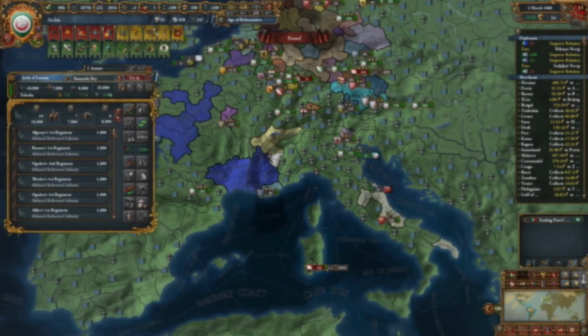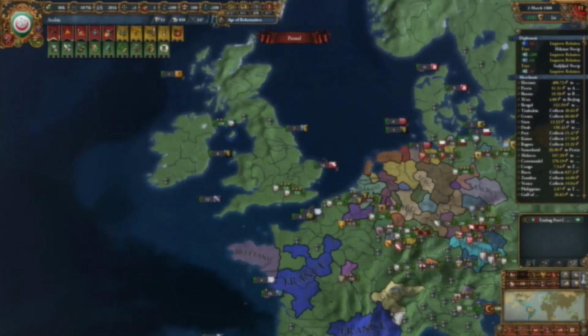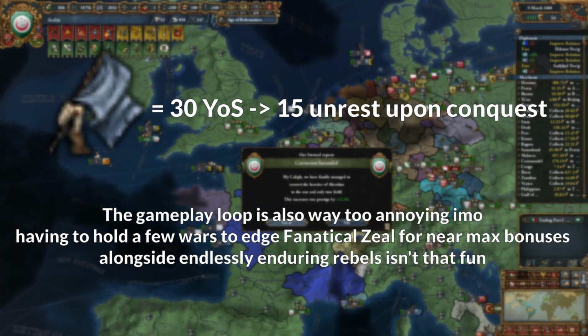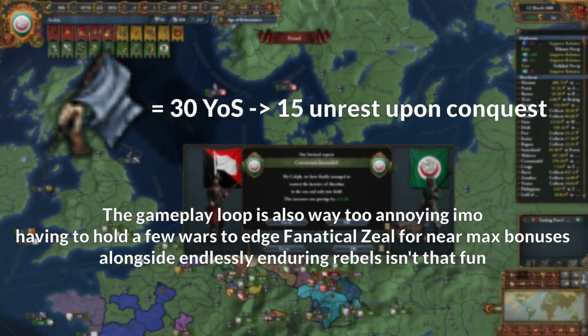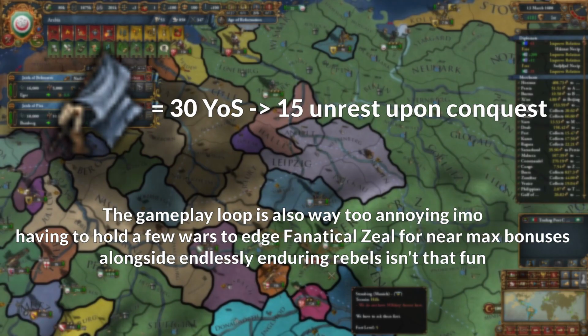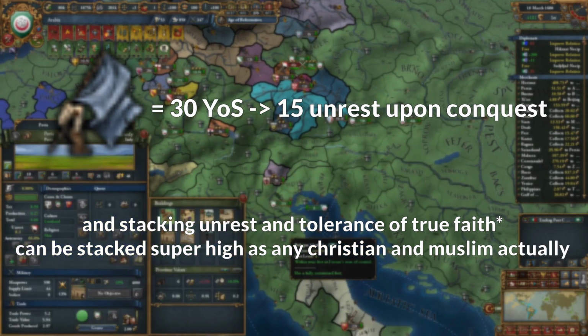Because 5th Monarchist actually gives you plus 20 unrest, up to plus 20 unrest, which is insane. That's more than when you conquer a province and get separatism, by the way. Like, that's the equivalent of getting 40 separatism all the time on all your provinces without it decaying. It can be conquered with a conversion setup though, that's true.